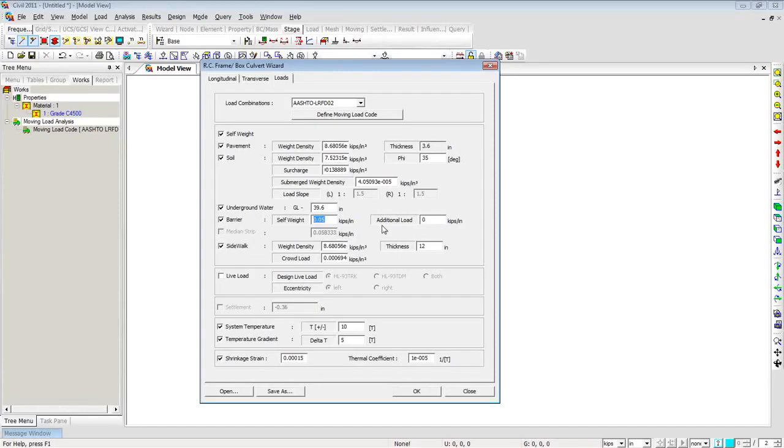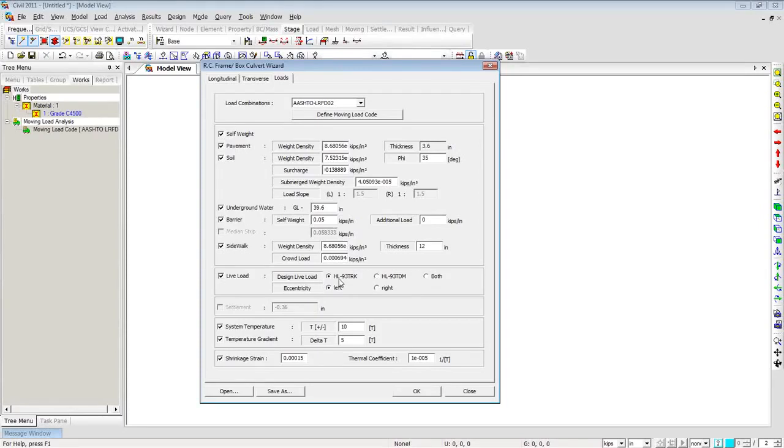With these kinds of inputs, and just looking at your drawings, you can enter all these details and very closely replicate your model or the real bridge in no time. You can check on live load and select what kind of vehicle you want to use and from which side of the edge of the bridge you want to define the eccentricity. Through this control you can generate loads onto the structure in no time.